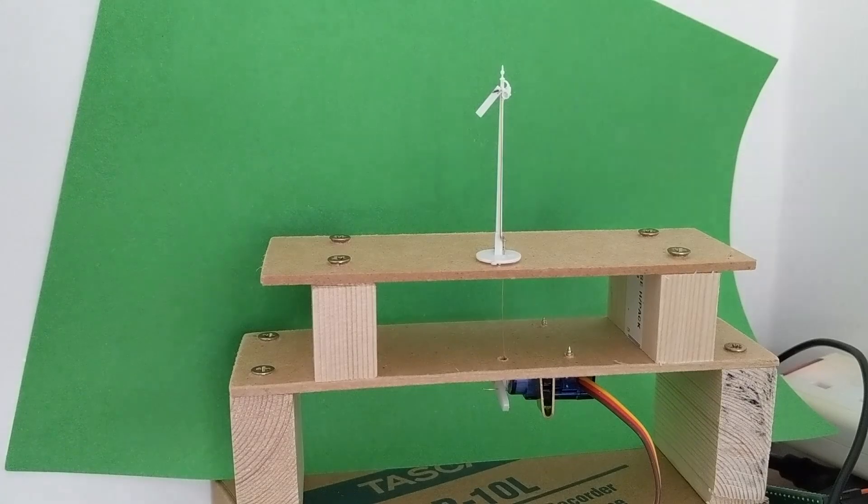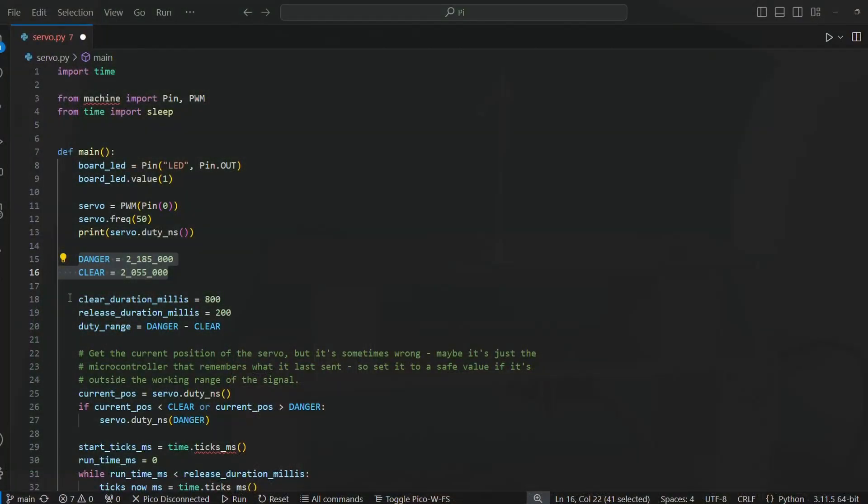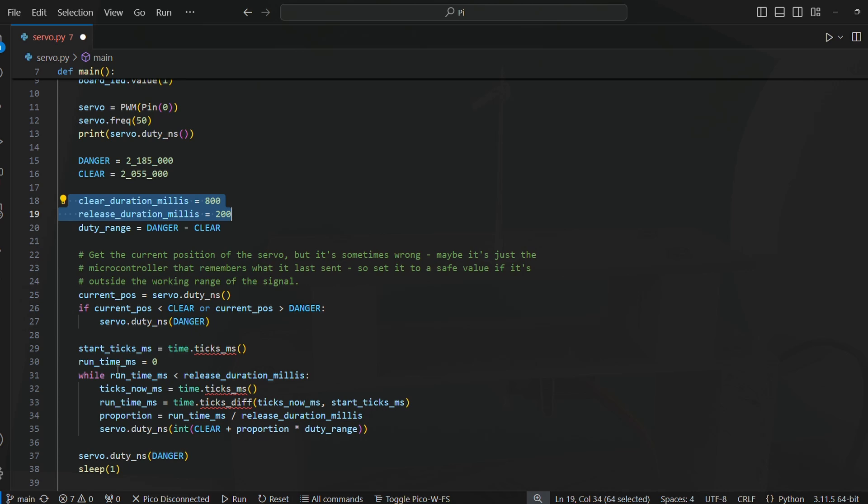Having found the horizontal position and what looked like about 60 degrees down, I started on some primitive timing. I wrote the code to run for a set duration and move the arm proportionally from one position to the other, with setting it to danger being a lot quicker than clearing it. I didn't write any deliberate pauses into my code, so this loop is executing as fast as it could, and should therefore result in as smooth a movement as possible.